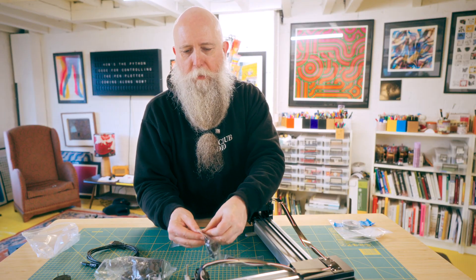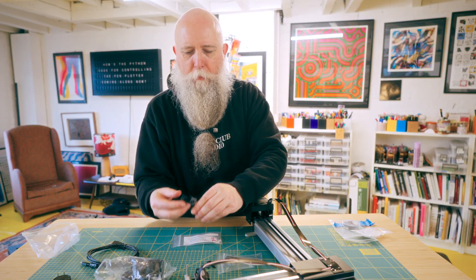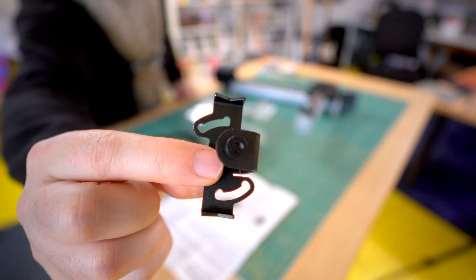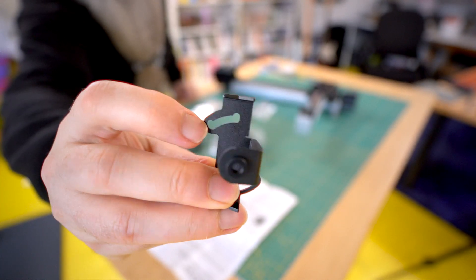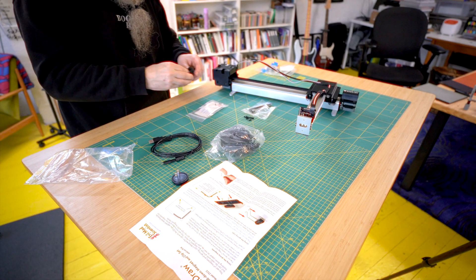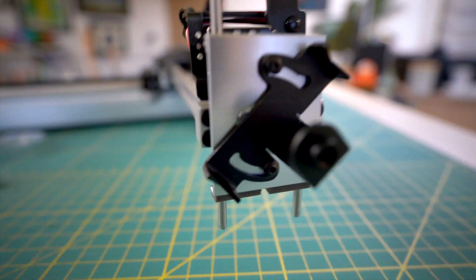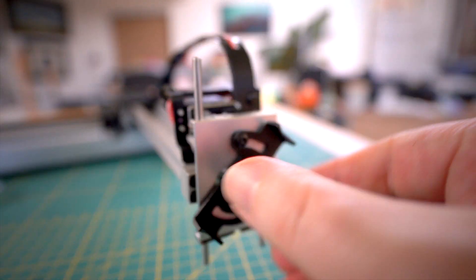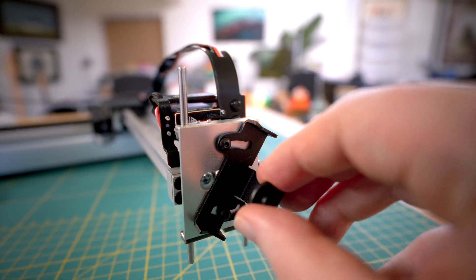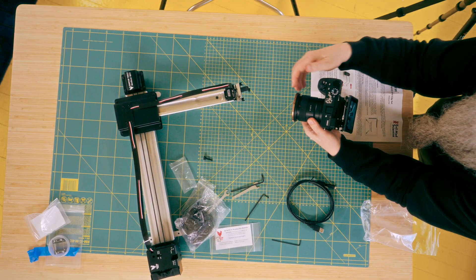And then this is a pen holder. I really like the design of this pen holder. They used to have a hole here and a hole here — two separate holes — but now you can just loosen the thing and fasten it. You can hold the pen that way and then tighten these. They go into this notch; loosen them, and then you get your pen angled for doing fountain pen stuff. So that's pretty cool.